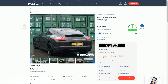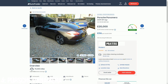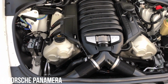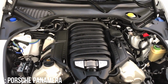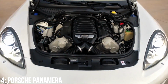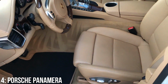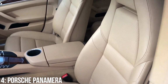£18,000 to £20,000 is the minimum you'll spend to get one of these, and £20,000 will get you a 2010 example with around 70,000 miles on the clock. Owners on forums are very complimentary about the car generally, and reliability is no exception. The key issues to look for are generally oil and leak related, and some have suffered from ball joint wear at higher mileage. Don't forget it's also a VW group car, so of course coil packs have been known to go too, and the PDK auto box should be checked for leaks before buying, as in general a Porsche will have a Porsche maintenance and repair cost attached, which we do not like to see.